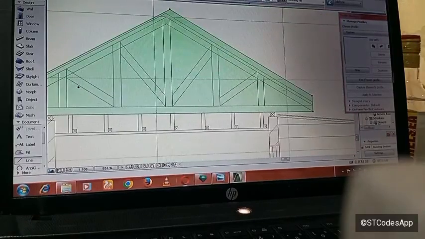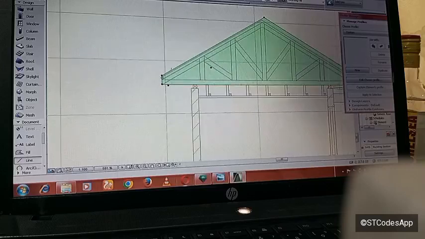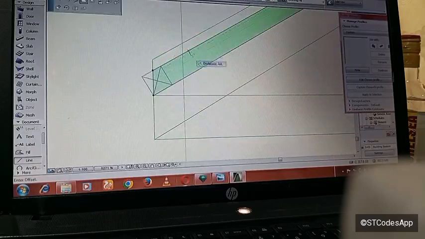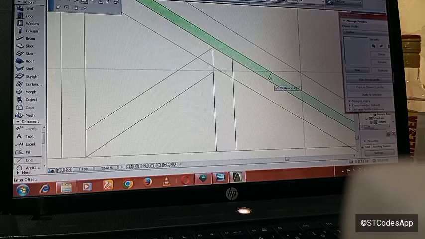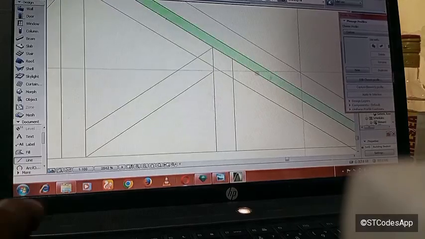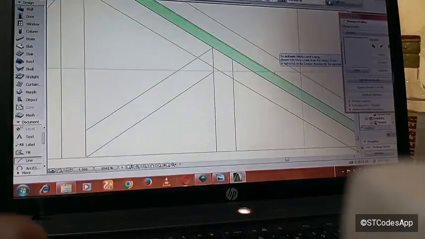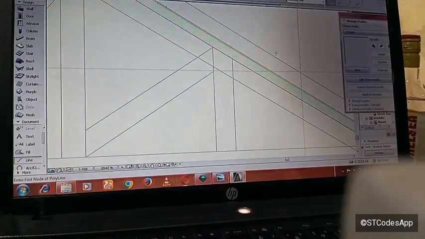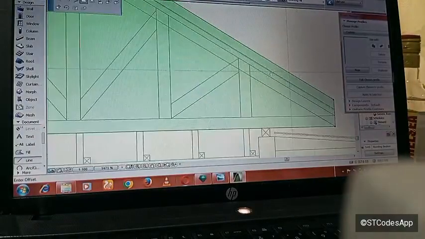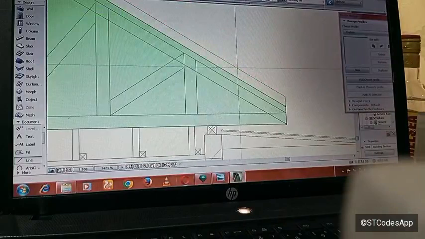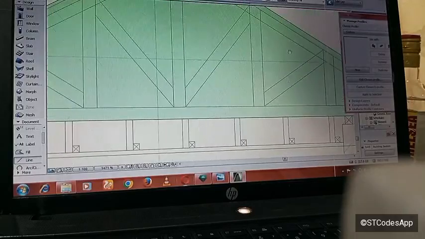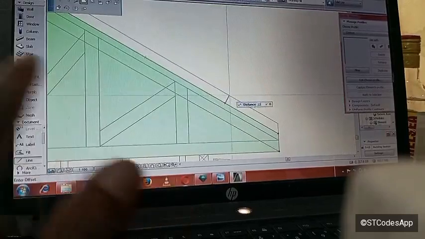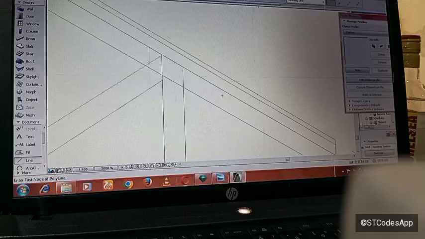So we do the same for this side. Let me check this place too. Here to here, 50. It was 45 before. To make it 50, we add 5. 50. And here, how many did we drag this again? That's 22. So we'll go back here, drag it up to 22 again. Good. That's what we have.